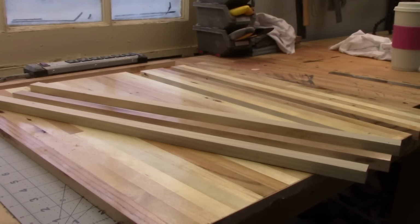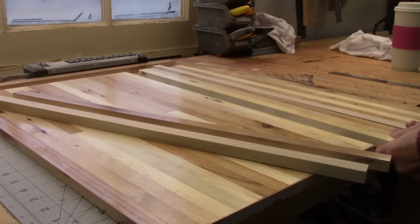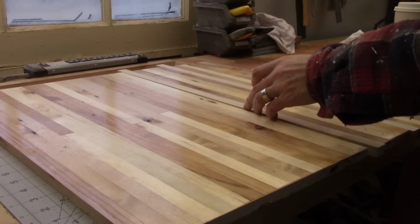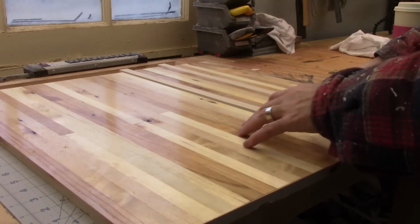Alright, so we got our 3 replacement pieces cut. I'm going to put 1 poplar in here, and then I'm going to put the maple and the other poplar in here. And this will just make sure that I don't have 2 poplars beside each other, because again, part of the thing I like about the laminate is all the different varieties of wood.